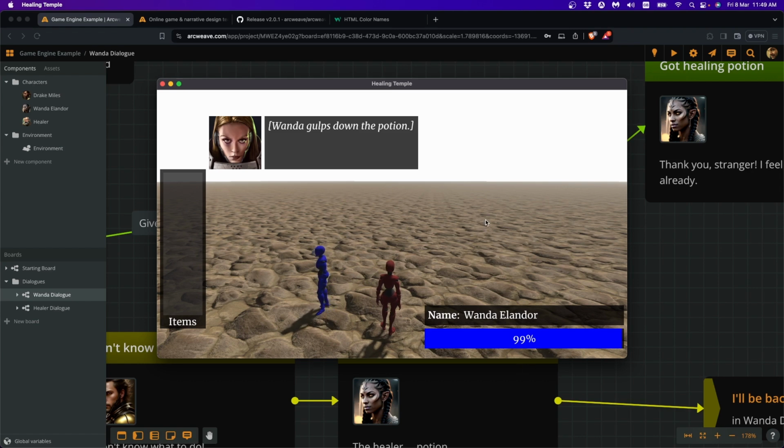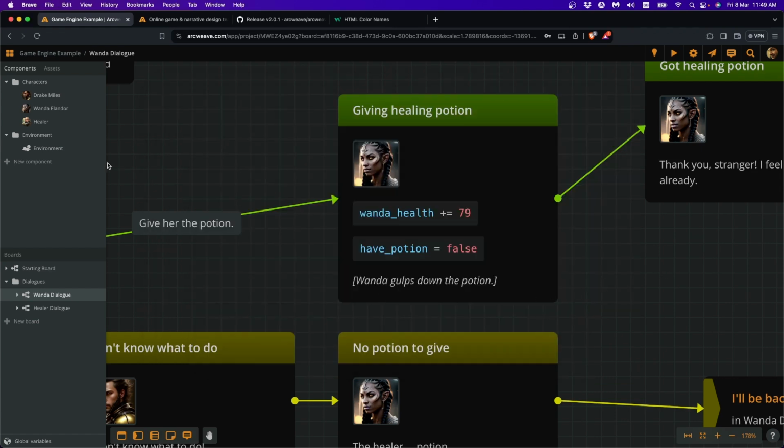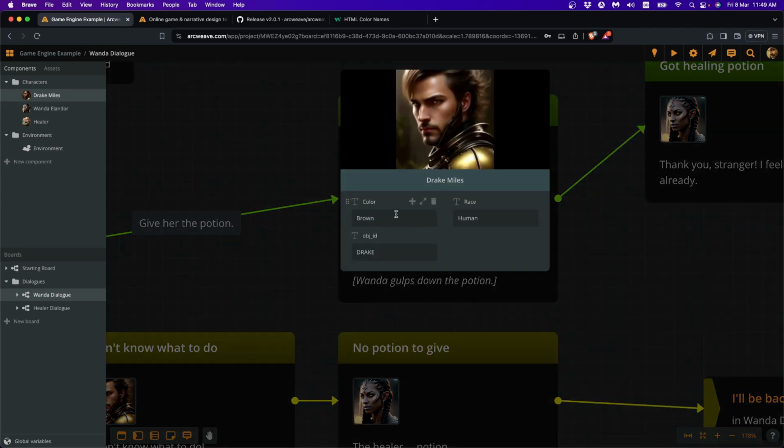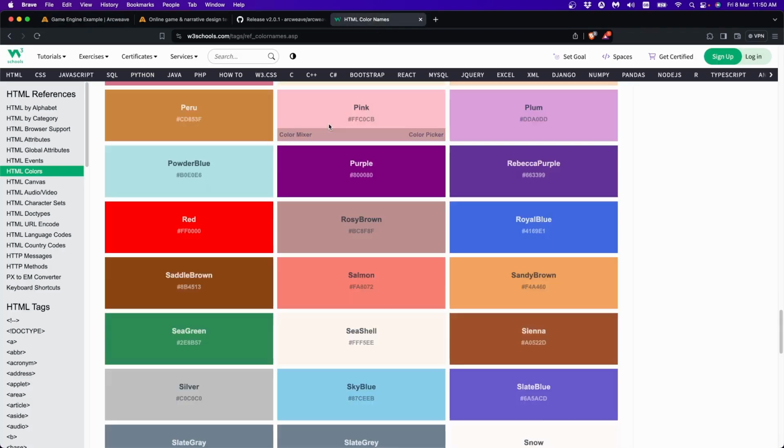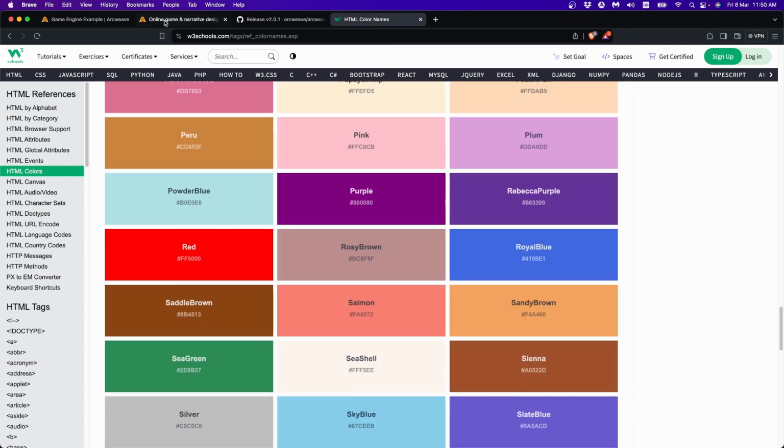Now the next thing we can try is change the sprite's color, and to do that we need to change the value of the color attribute in our character components. We can actually use any of the HTML color names.